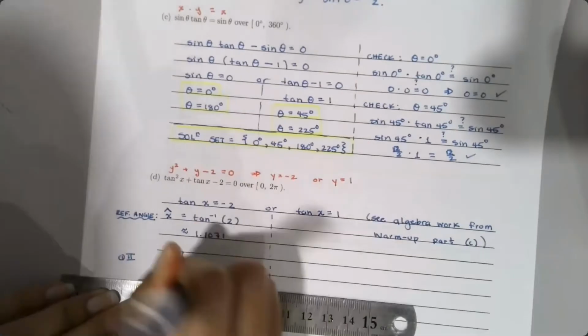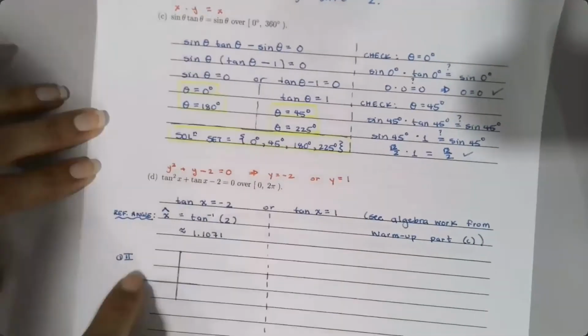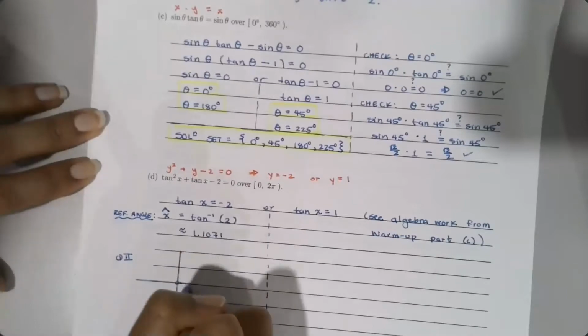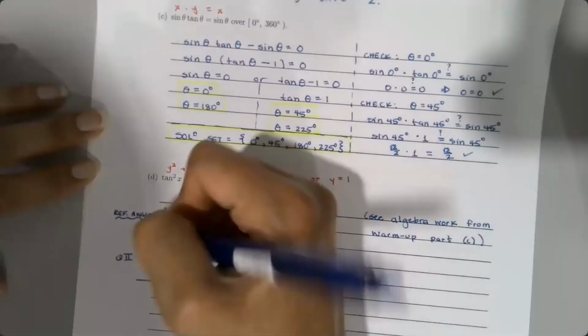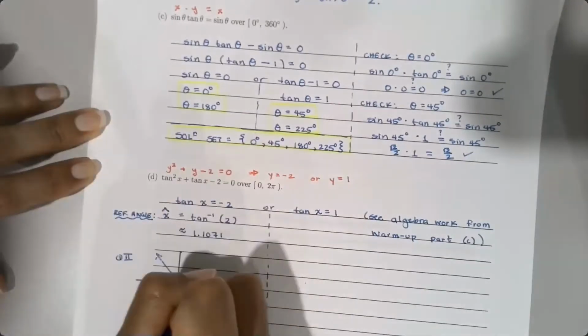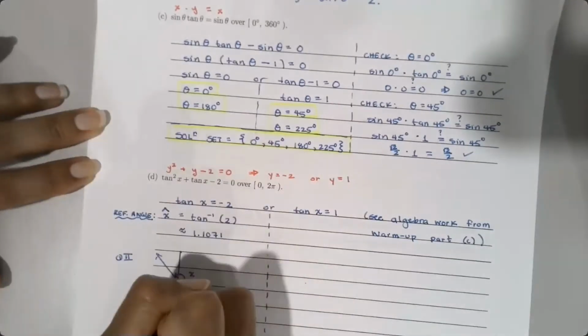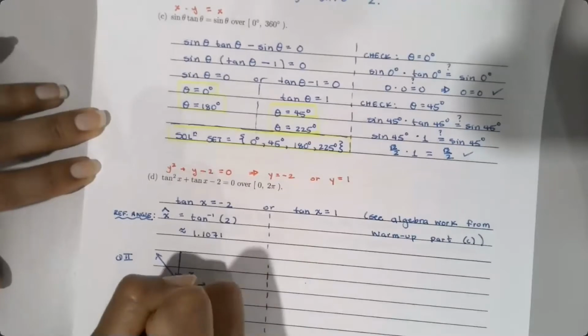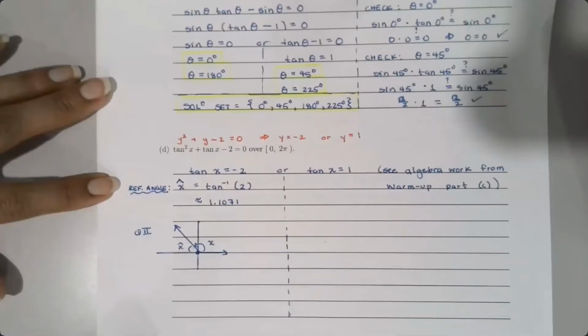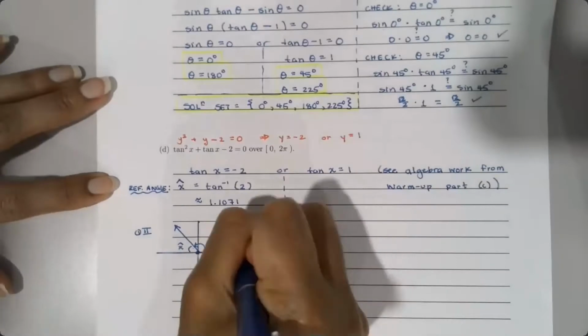Okay. So again, this is our quadrant number 2, and we're saying there is an angle called x that terminates there that we want to know the measure of. And we only know the reference angle, which is found here. Right? So based on this diagram, if I want to find out what is x, what is the equation that I would want to use for it? X is equal to what?